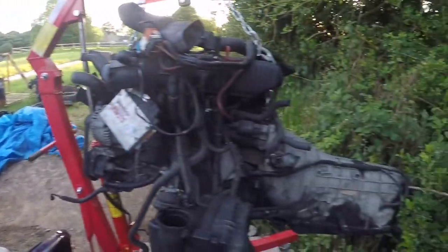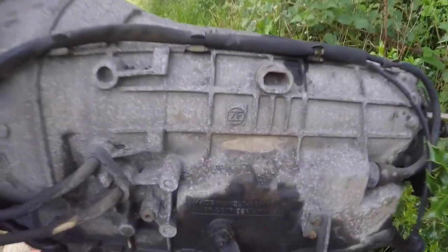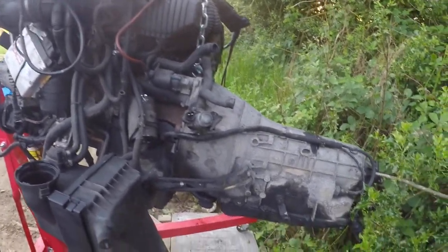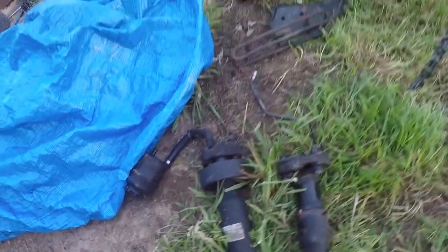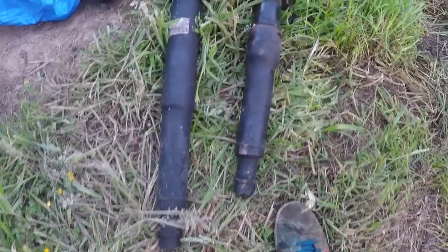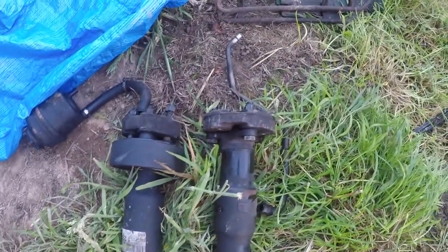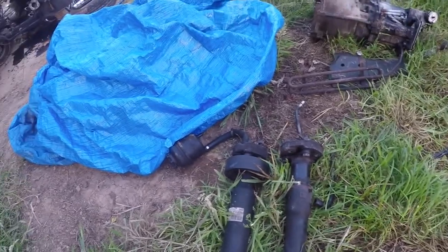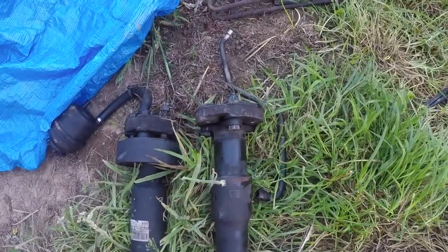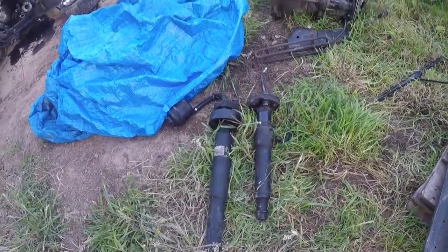After a bit of a fight, the engine's out. I had to move it to one side to get the car out. Now I'm going to look at detaching this automatic ZF gearbox. There are differences to show - these are the two front prop shaft driveshafts, and on the right-hand side is the automatic one, which is quite a bit shorter. So when you put your manual box on, this is why you need the front end of a manual driveshaft. The back end into the diff is the same, but because the automatic gearbox is so long, you'll need it.